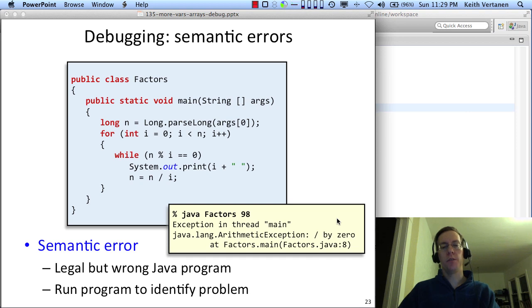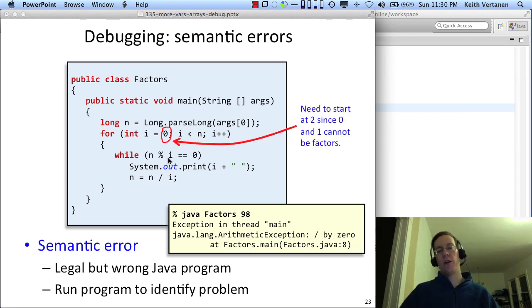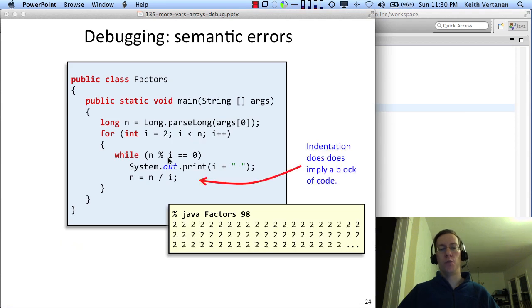Once I've corrected those problems, I go ahead and run it. It now compiles and I can try and run it. And I run it with the number 98 and it crashes. It has an arithmetic exception divide by 0. What's the problem with this? Well, look at where this, if you trace this loop, it's going to start at i equals 0. And the first thing it's going to do - where's the division? Why is it on line 8? Well, n percent 0 has to compute the division and see what the remainder is. And you can't divide by 0, so it crashes. The mistake here is we didn't intend this to start - if you recall the algorithm description, it was supposed to start at i equals 2 and I started it at 0. My loop bound was incorrect.